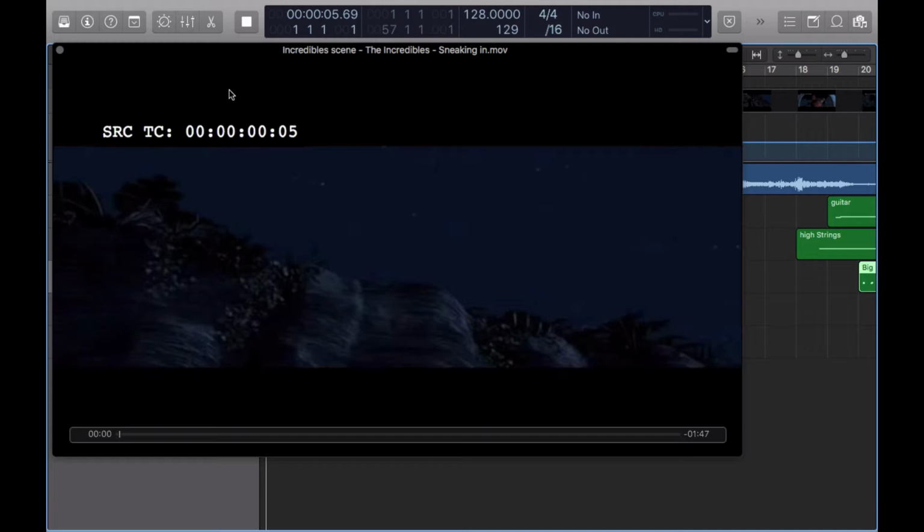It's my score from a scene from The Incredibles. I'm sure everyone knows The Incredibles. It's an animation movie. This original score was composed by Michael Giacchino. It's one of my favorite animation scores ever written. It's absolutely outstanding and so fun to listen to. You could easily listen to the score just by itself without even the picture being there.